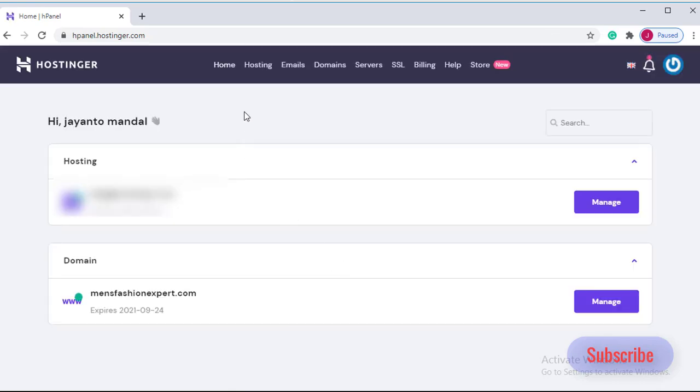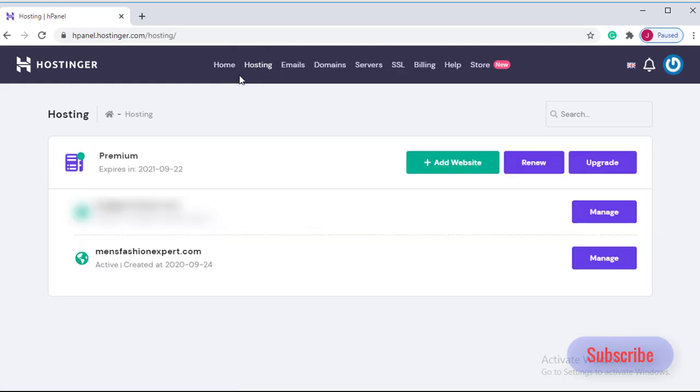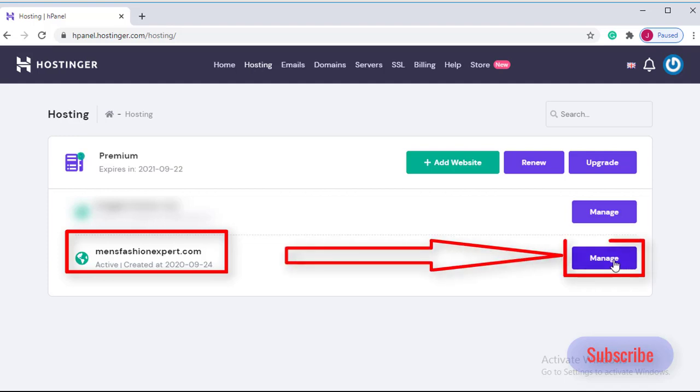Then click on hosting. Then, guys, towards the right-hand side of your domain name, click on manage.